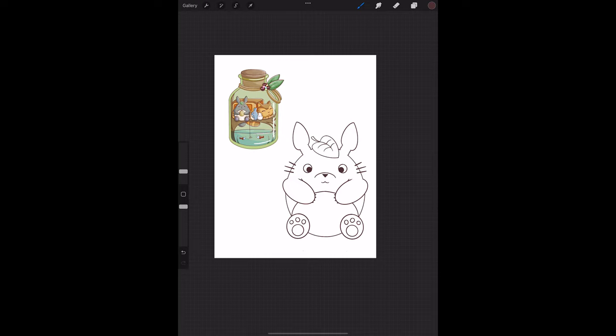One thing I will say about using the move tool and scaling or distorting any line work is that you don't want to scale it more than the size that it is. If you're setting up your Procreate artwork for something meant to go on a t-shirt or to get printed, then you want to set the canvas to the size that you are printing at. Mine is set to 8.5 by 11 at 300 DPI.